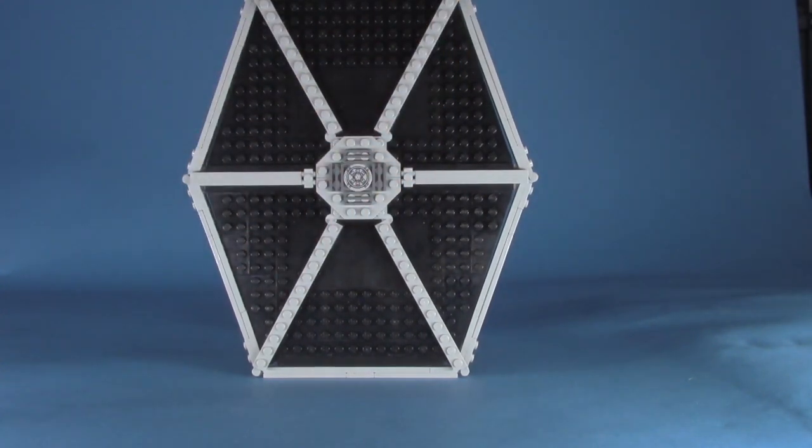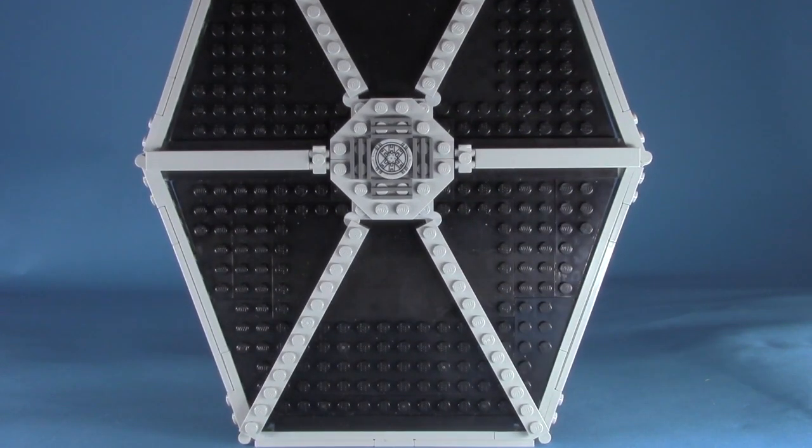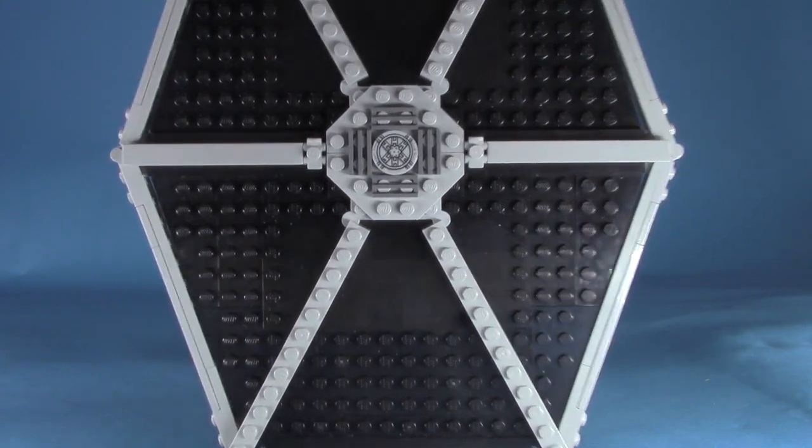Well, a little while ago, they made a First Order TIE Fighter, which looked kind of like this, except instead of the black panel, they used a gray panel, and the stripes were black. So that's a little interesting thing to note. That's the difference between the two. Of course, the First Order one is already retired.